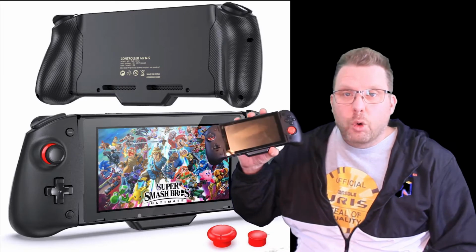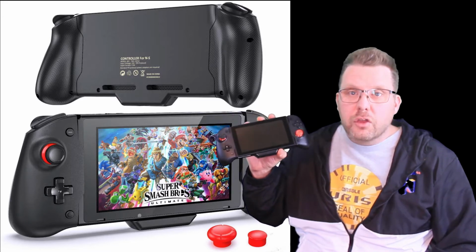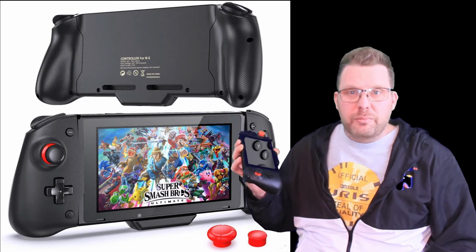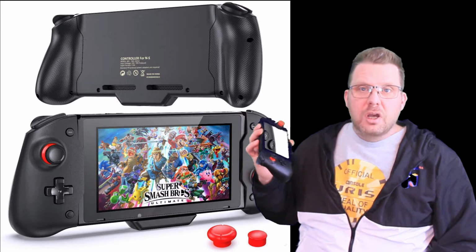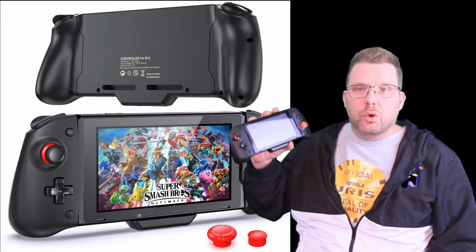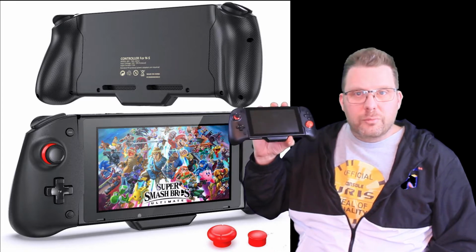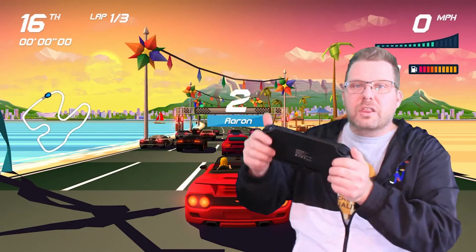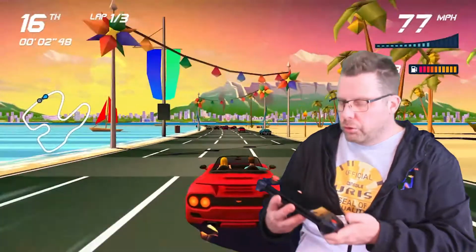So some of the really important key features that this Oivo controller has that a lot of other options on the market do not have. And looking at you, Hori Split Pad, the Hori Split Pad does not have vibration, and it does not have gyro control. This Oivo controller here has vibration, and the vibration is fantastic, and it does have gyro control, so you can play like this for Mario Kart or other games that include motion controls in them.